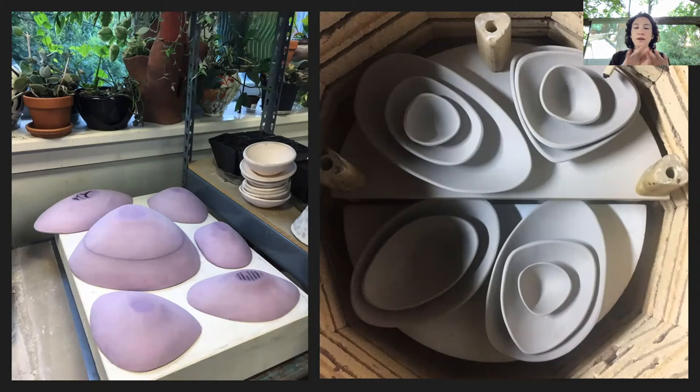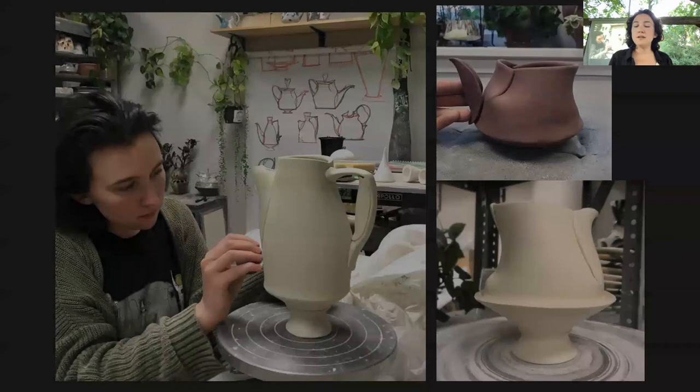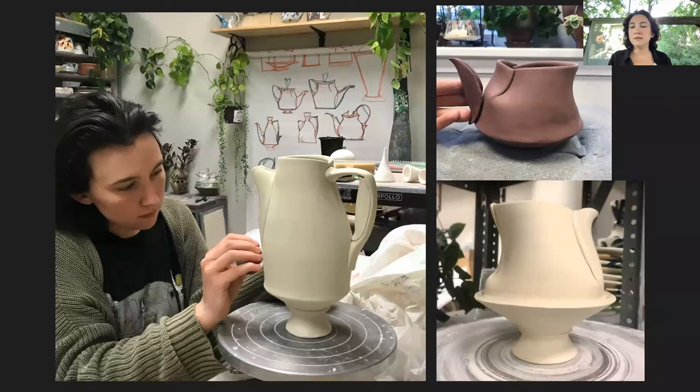And many of my darted pieces have bases that are slabs of clay that are pressed into a mold. So here's a couple examples of different types of molds that I make. Sometimes I use foam, sometimes I make bisque molds out of clay, sometimes I use plaster. And here are some examples of pieces that are constructed with a thrown and darted bottomless cylinder, a slab built foot, and slab built spouts. This is what I'm teaching this week.